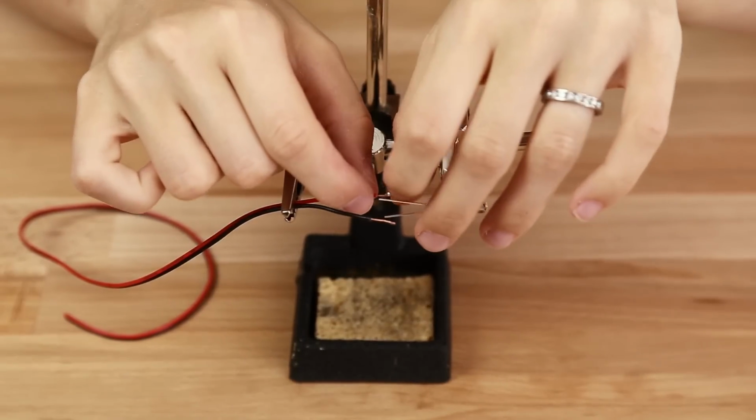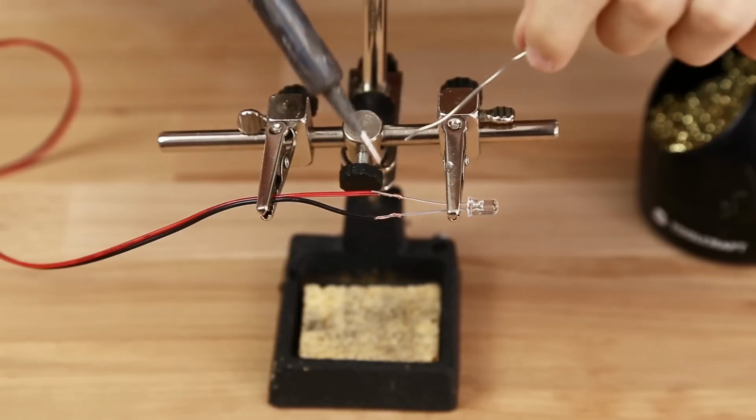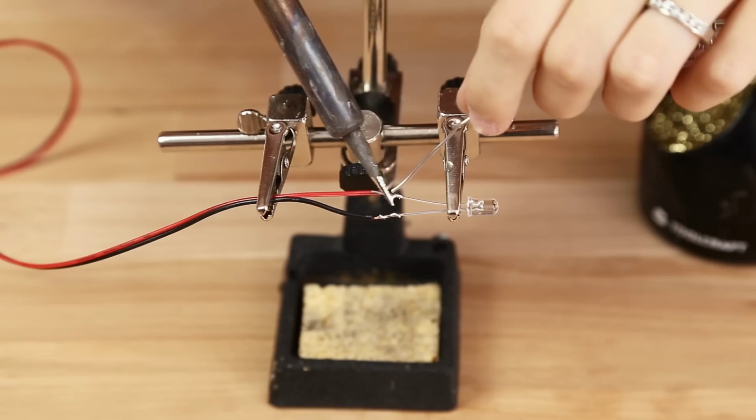Connect the red cable with the long leg of the LED, that's the plus pole, and the black cable with the short leg, that's the minus pole. Add some solder to both connections and your LED is ready.